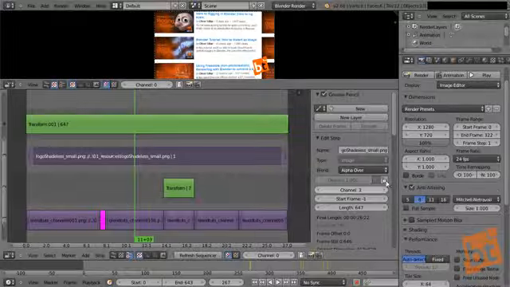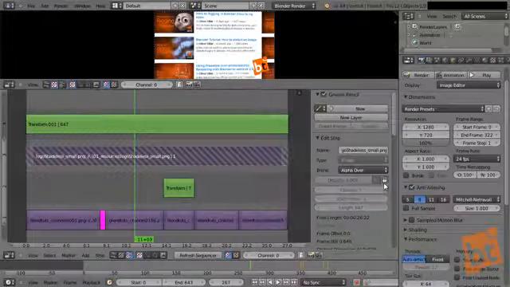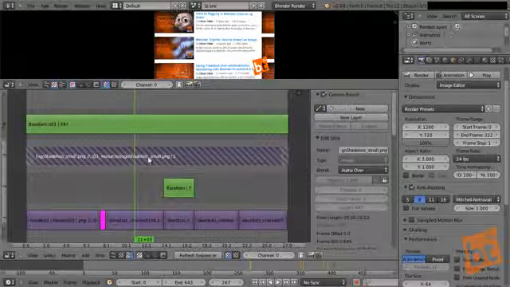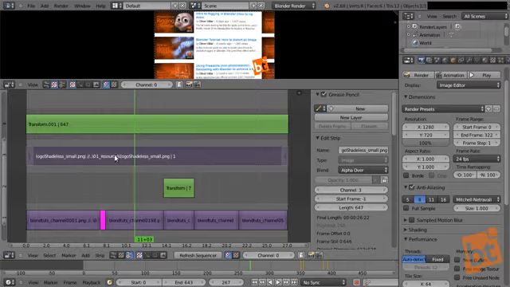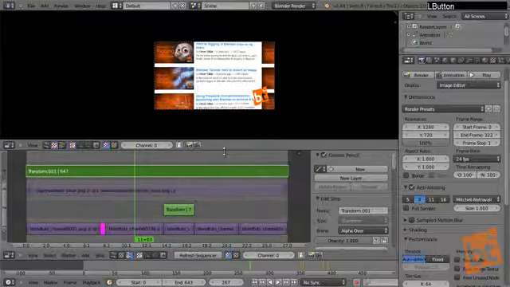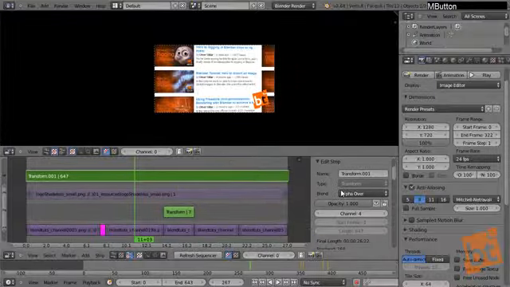Another thing that we can do, keep in mind that if you click this lock, that strip gets locked and you can't move it or select it or anything. All right, so that is useful when you want something to be fixed and not change it accidentally. All right, so now we can select this, and as you can see, let's make this now bigger. All right, keep this here because I want to animate now the opacity.